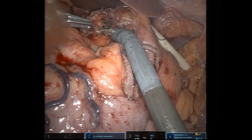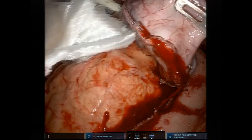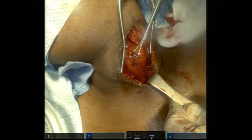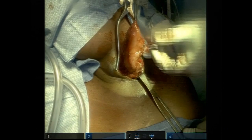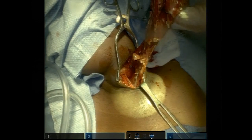Creation of the gastric conduit is completed and the excised lesser curvature is placed in a retrieval bag and removed from the abdomen. Using a left cervical incision, the cervical esophagus is mobilized. The gastric conduit is then pulled up into the cervical wound. It should pull up without tension, and orientation should be maintained.